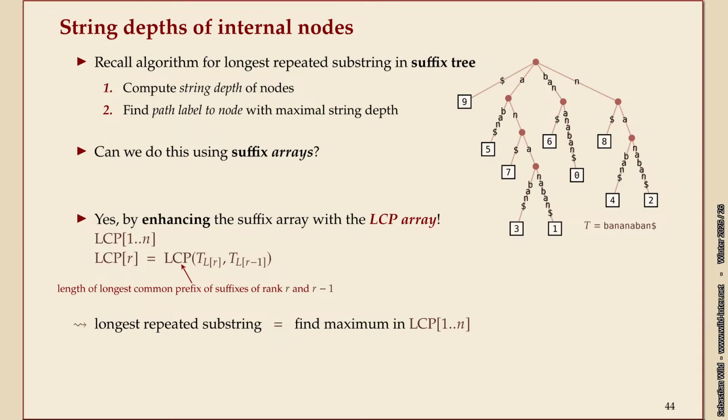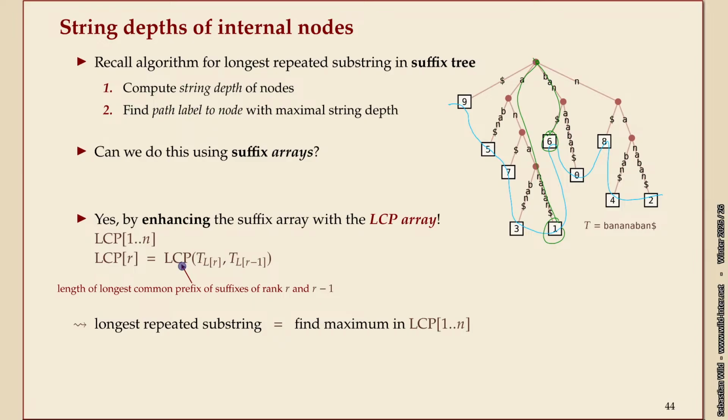You should think of this as visiting the leaves in left to right order. And then between any 2 adjacent ones, say these 2, as an extreme example, but fine. Between any pair of adjacent leaves, there's precisely one lowest common ancestor. There's one internal node that splits these. And that's the lowest common ancestor in the tree. If you walk up, their paths to the root will join at some point. And that node's string depth is what we're interested in.